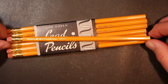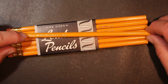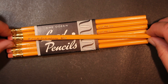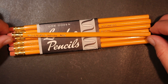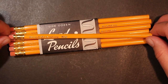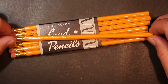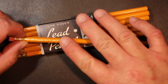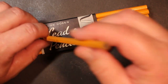Chrysler Corporation had beautiful blue pencils with a white imprint on them that said Chrysler Corporation and the Pentastar logo. I'd love to find some of those. I'm sure there must be some around the Detroit area. But anyways, these Ford Motor Company pencils were very prevalent. Quality and safety are everyone's business. I'm quite sure they came in a variety of core grades. This one, again, is a number 2.